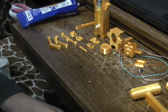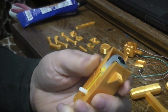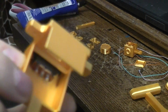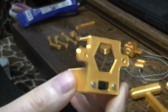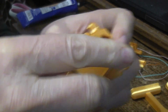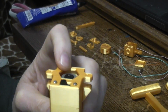While that's sitting, why don't we move on to another part. On the very top of the body, remember we already talked about this part of the body, and that this is the back. Here's this upper shoulder piece, and I've already screwed in a switch, which we'll end up soldering to. The only reason I did that was to save time of me trying to fumble with these small screws on camera. But this part that sticks down the back side of this thing is just going to go down like that. So this whole part fits on the body. This is the back. Here's the switch. Here's the front.